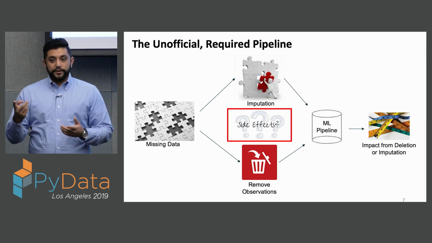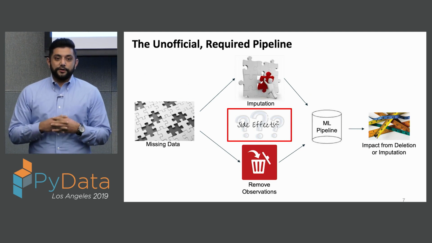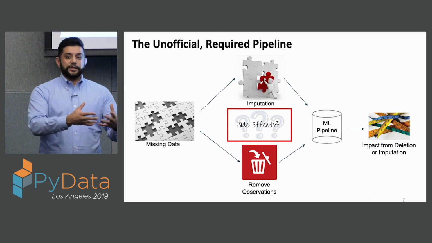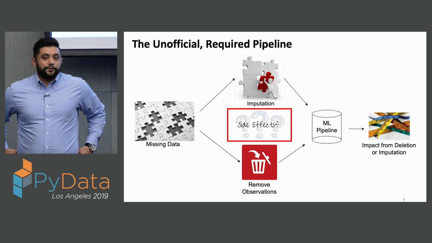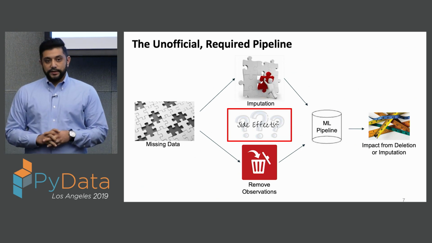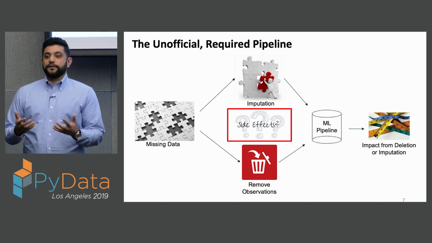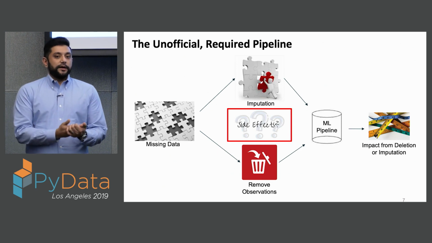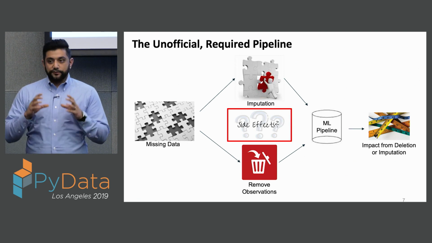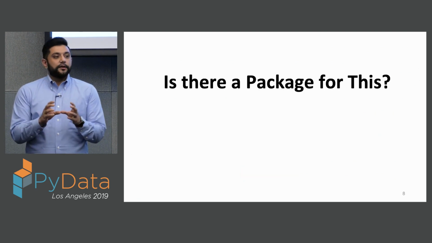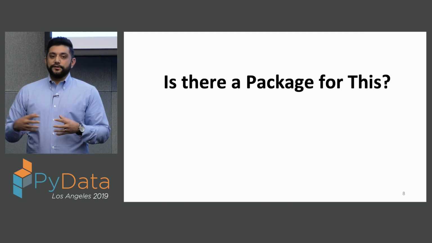So one of the problems with that is, how do you choose which is the right one for your data set? And two, if you do choose one, how do you even understand what your imputation is actually doing to the data set? And then you take that and you put it into your linear regression, for example, and you get a prediction and a coefficient. You get a coefficient and you can use that for predictions. But what is actually happening? What is the effect of that decision that you made on your data set that's actually leading to this output? And so our package focuses on that piece, the effect of imputation on a data set leading into analysis.